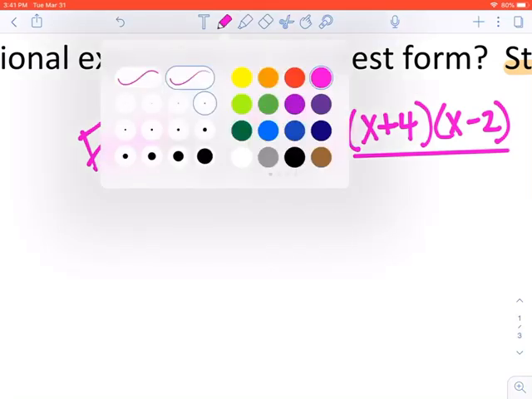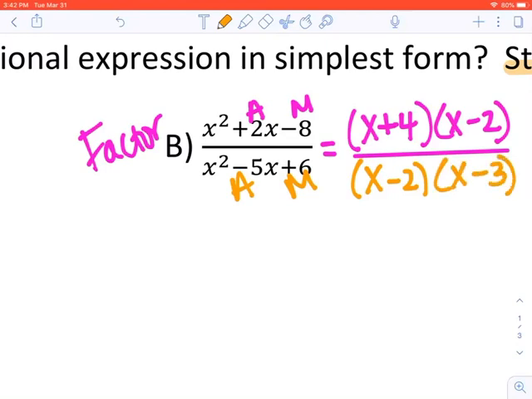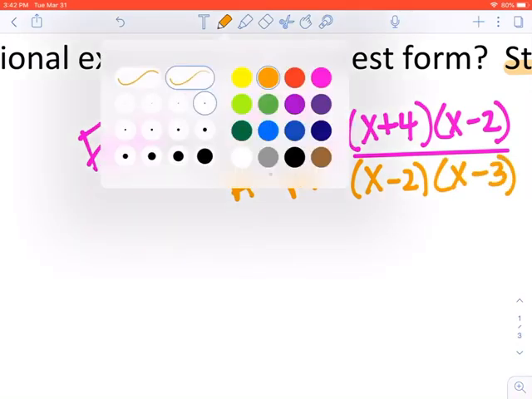And then on x squared minus 5x plus 6, again, same idea. We're going to add to -5 and multiply to 6. And so that seems like 2 and 3, but -2, -3 because we are adding to -5. So it's x minus 2 and x minus 3. That adds to -5 and multiplies to +6.